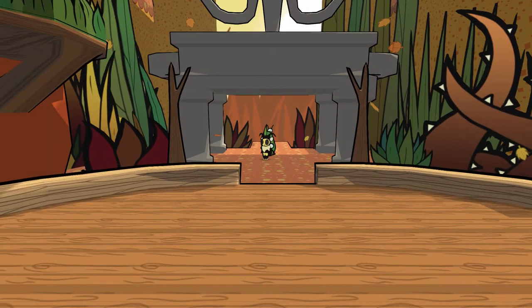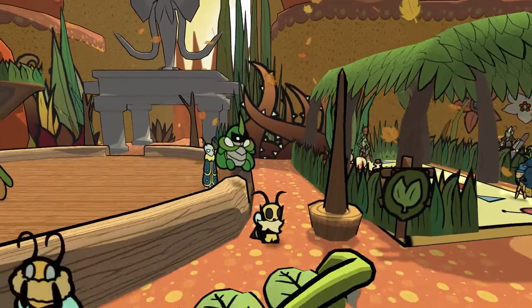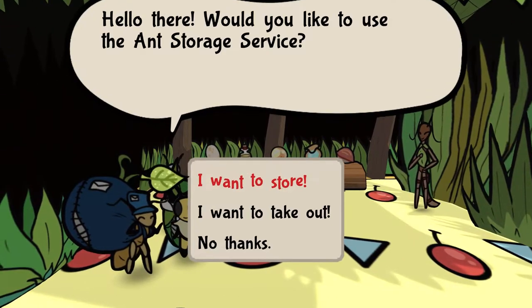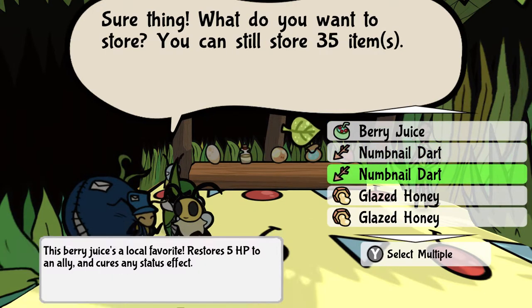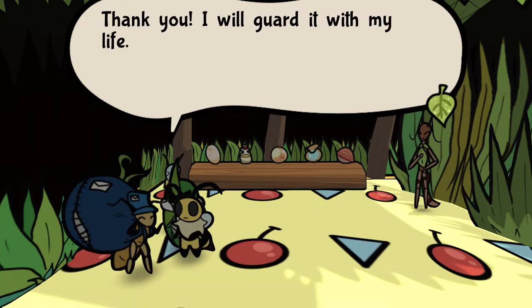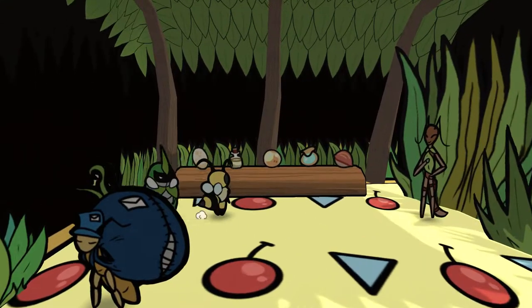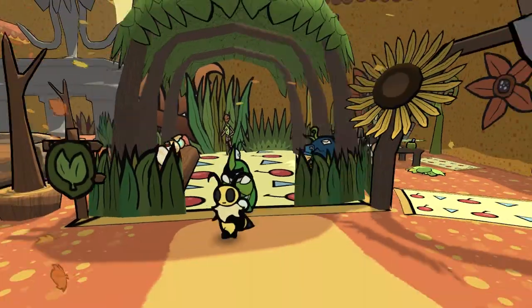So I do want to make one more item with that crunchy leaf before we proceed. Turn this way. I haven't really needed the numbnail box for a while, so I might just drop them off here at storage. And then we'll grab honey drop. Thank you.